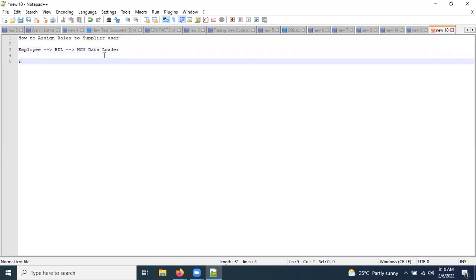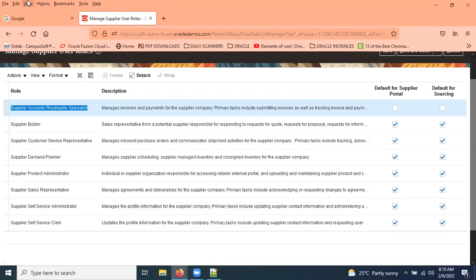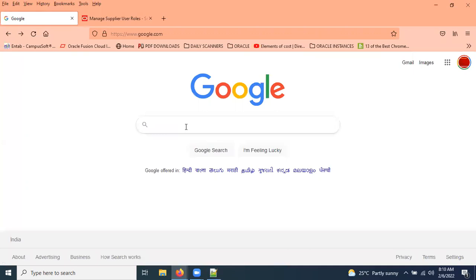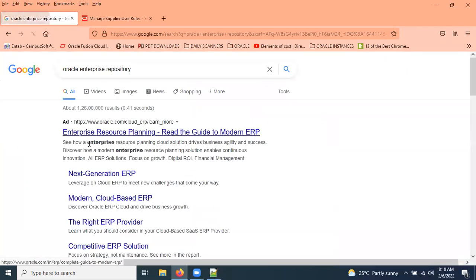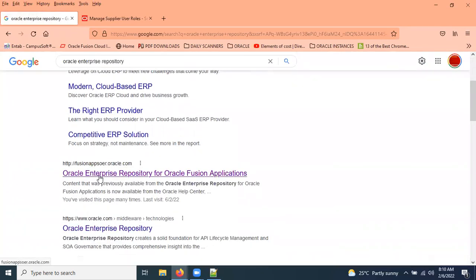Yes, by using FBDI. By using FBDI, we can assign the roles to all the contact persons in a single go. Let's see now which FBDI we have to use. Go to Google, search for Oracle Enterprise Repository. This is the online help for your Oracle Cloud.